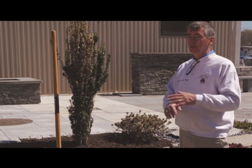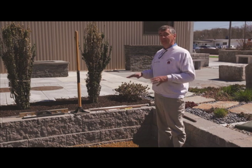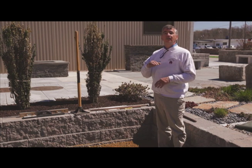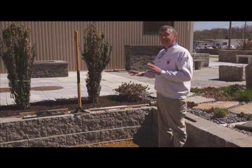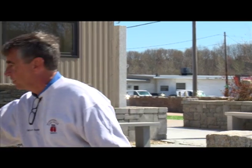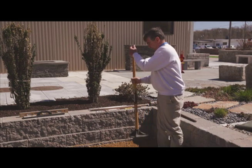What would happen is, yes, the walkway or patio will look great this spring, but over the winter when the water gets in there and it freezes and thaws and settles, come next spring, you'll have one of these in your patio or walkway. So take the time. A good foundation, a good gravel base is like a house foundation. You can build the most beautiful house, but if you don't do the foundation correctly, all the rest will fall apart.